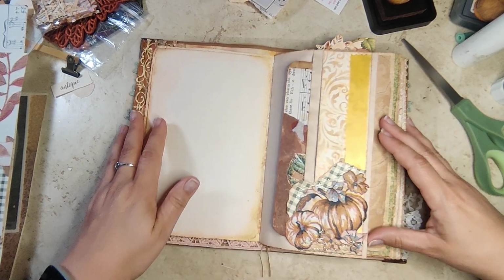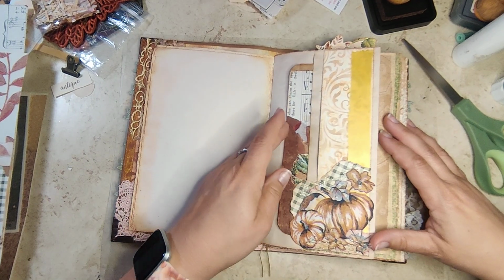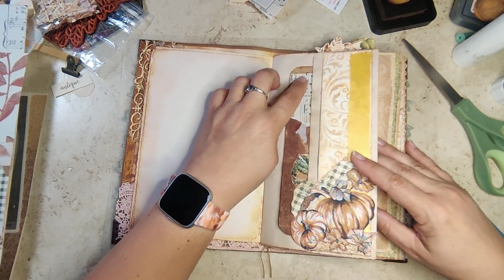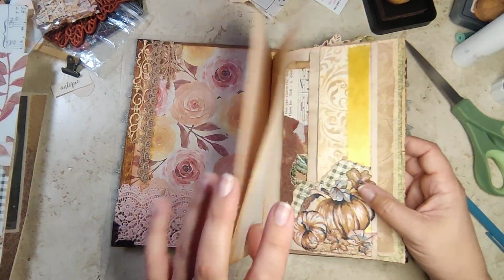I don't want to put a punch here, because I may decide, or you may decide, to glue it down. Don't worry about it, right? We don't need another. And this is nice and easy. If I don't go too detailed here, it makes it really easy to still write on that. Okay, so we've got that one done.